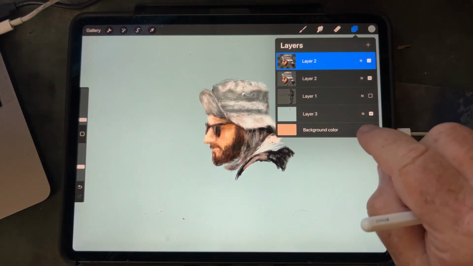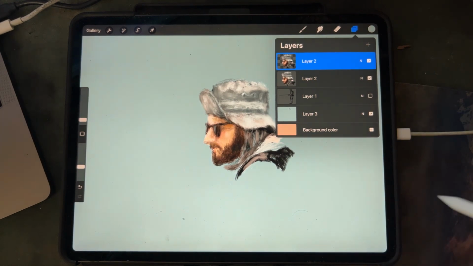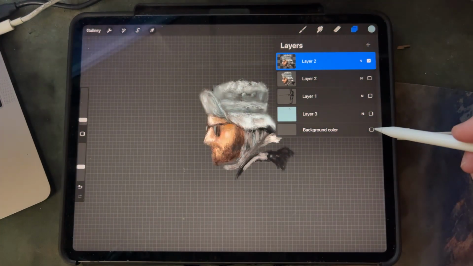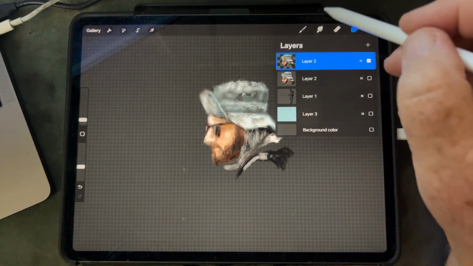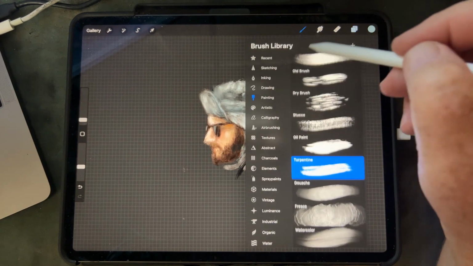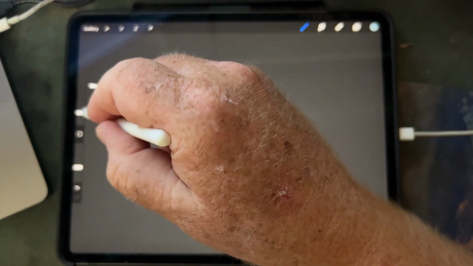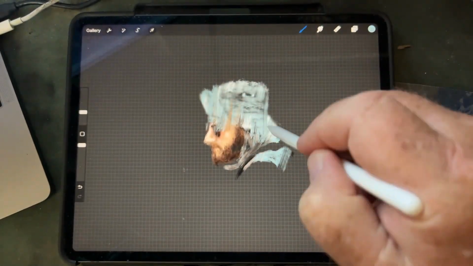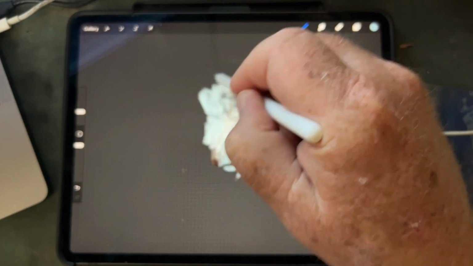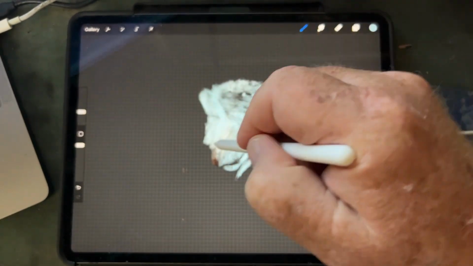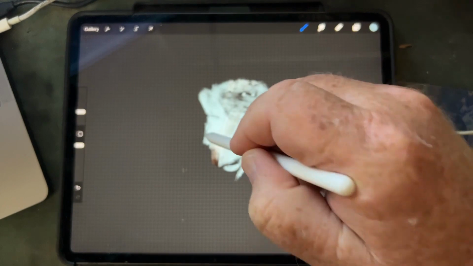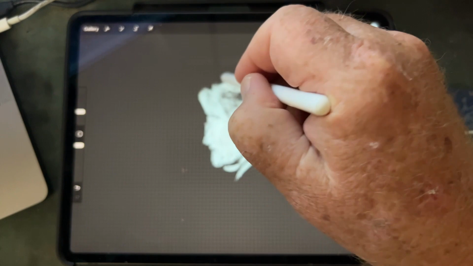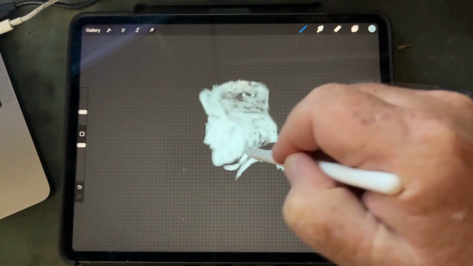Now I'm going to sample this color. I'm going to turn off everything. And what I want to do is I want to take that same color and I want to color what I just did on the alpha lock. Okay, just complete. Now this is like a wall. You just want to make the whole thing one color. And I'm going to show you why. Why am I doing this? Why does it look like I'm messing it up? All right, so you can see his profile now.